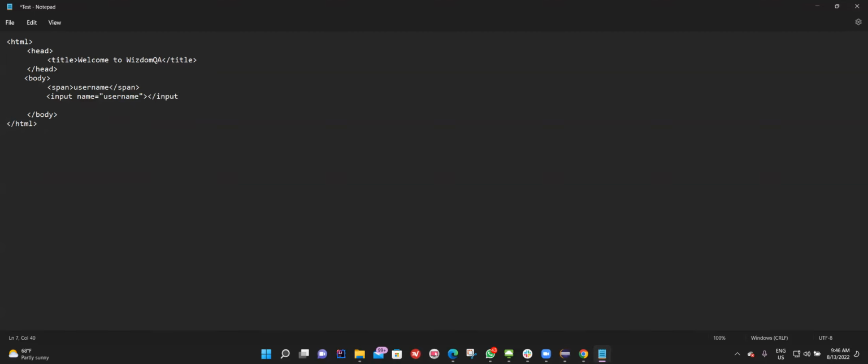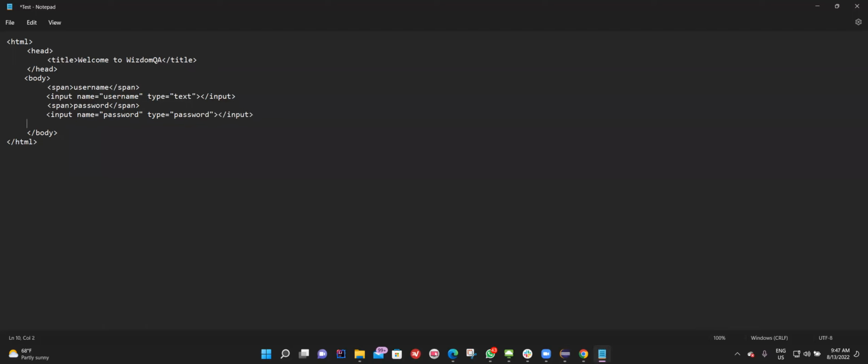Input. I'll copy the whole thing and paste it. Here I'll give another thing called type equals text. And over here, this is a password, and here the type is password.